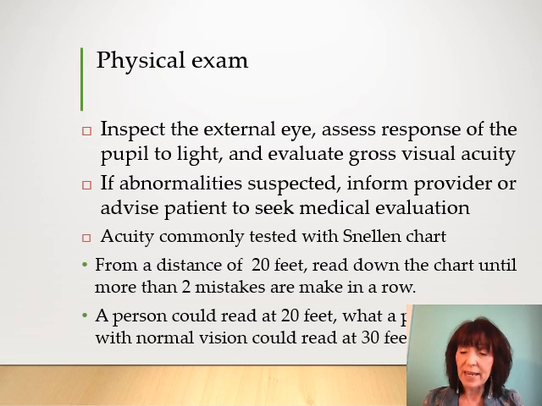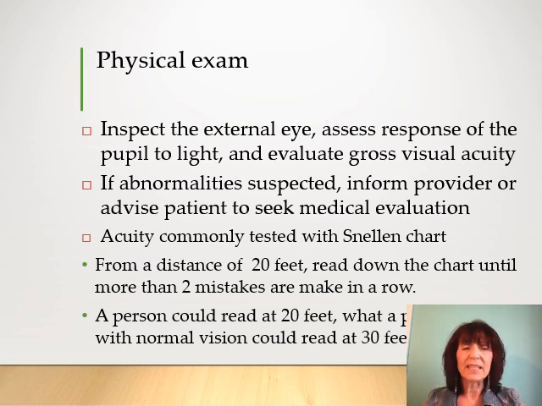So, physical exam. And by the way, always remember to put on your thinking cap, because it's good critical thinking. So what are some ways you could assess gross visual acuity when diagnostic charts are not available? I mean, how many people have a Snellen chart at your facility? So maybe you can go far away and hold up a book, and can they read the letters? And if they can't read it, at what point can they start reading it? And that leads me to talk about here the Snellen chart. Now you have a picture of that on page 1145.